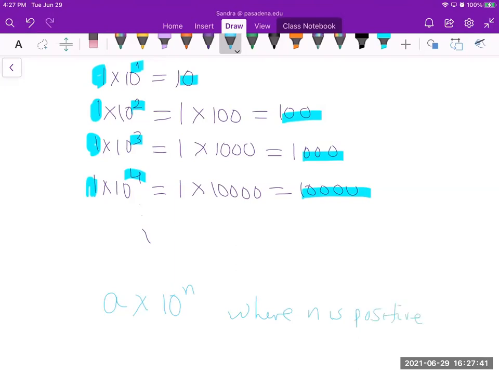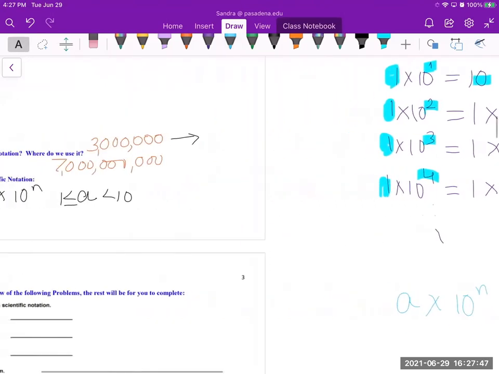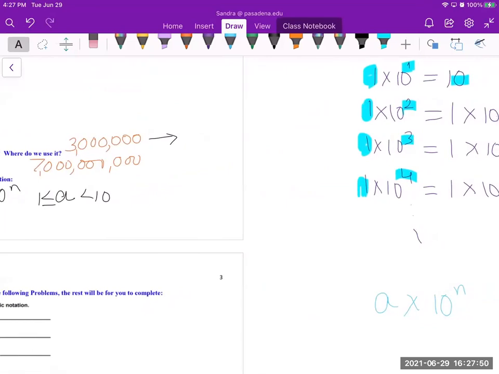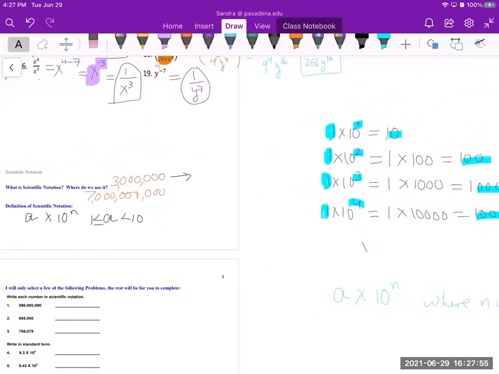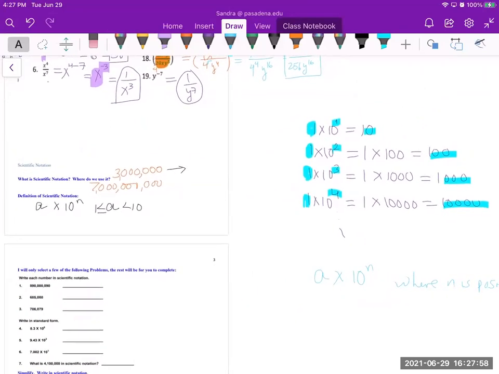It's going to give me a number in scientific notation. Okay, let me go ahead and go back. So would it be possible for me to write this one in scientific notation? And the answer is yes, because I can see the pattern. If I wanted it to do that, I can do 3 times, I'm going to count the number of zeros. So this is 3, this is 6. So this will be 3 times 10 to the 6th power. This will be a number in scientific notation that defines the definition here.